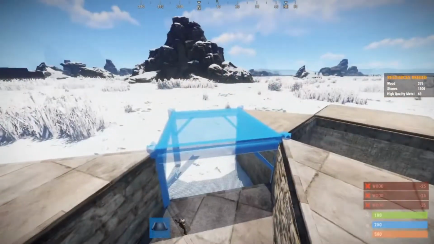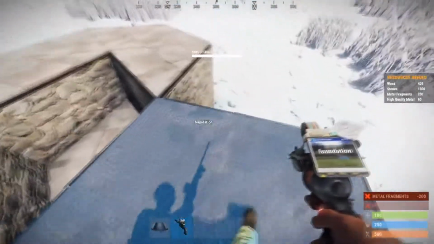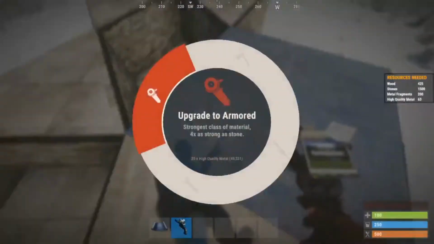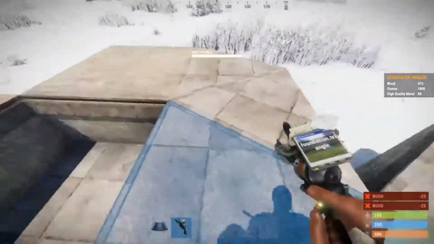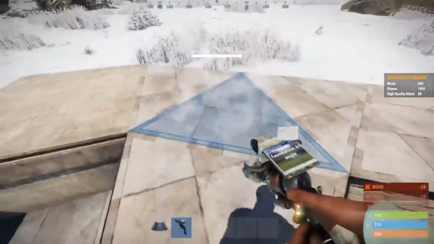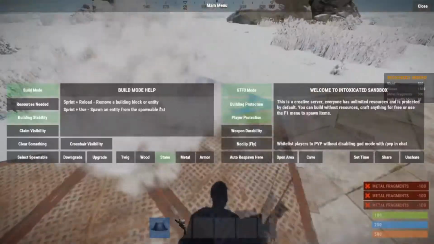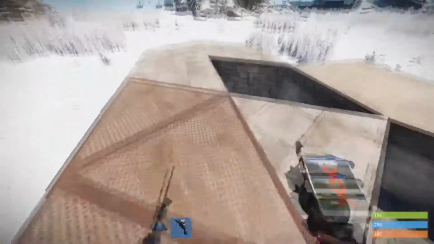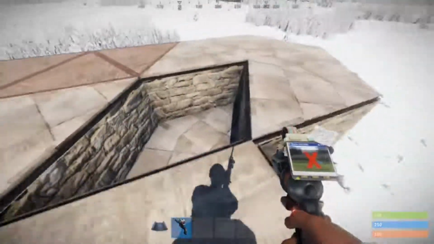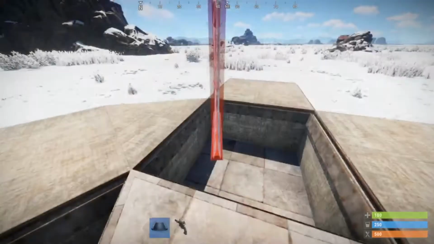Right here, you can put another stone. And basically, that turns to sheet metal. Actually, no, that's armored. This one right here. Place all these. Place this here. All of these should be sheet metal. Hold on, let me get that resources on here. Alright, so it should be looking somewhat like this at the moment. Looks about right.